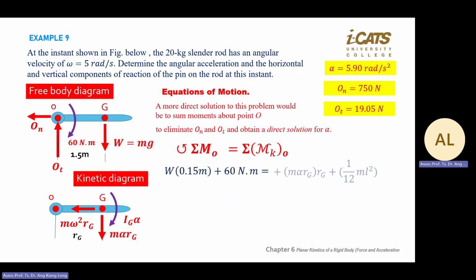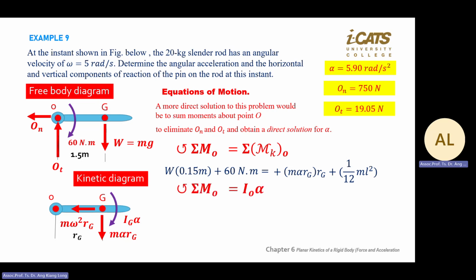So the rest you read. This one is just a proof of the answer, whether correct or not. You use moment at O equal to moment inside the free body diagram. The moment equation, you just prove whether it is correct or not. If something is missing, you can use this one as your backup.